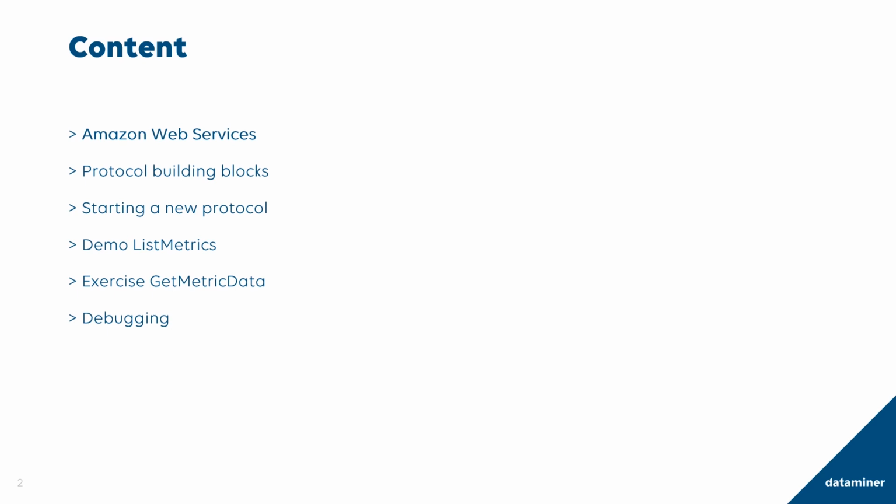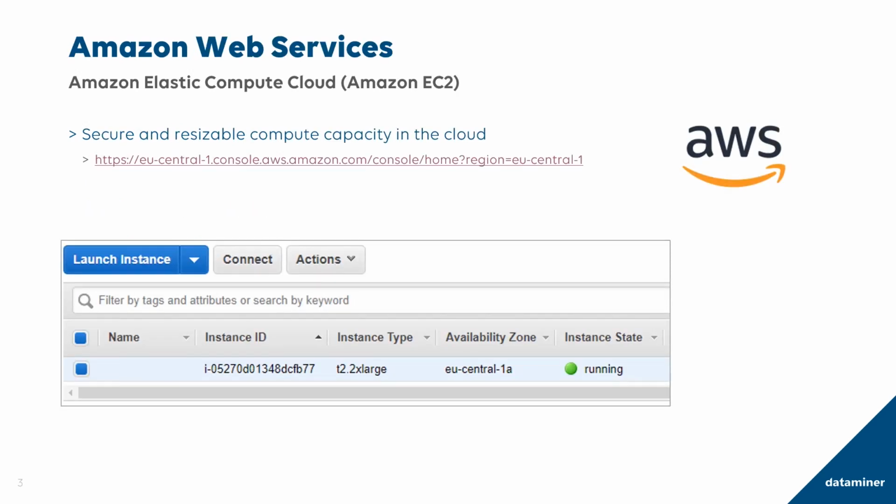All right, so let's start off with the API. We have an instance running on Amazon Web Services, and more specifically the Elastic Compute Cloud, where you can just launch applications and VMs. We have one or multiple instances there, and that was also displayed yesterday by Ben, I believe. So we will use the same thing here to actually get metrics for that instance. I'll show you in a minute where you can find that on the Amazon site itself.